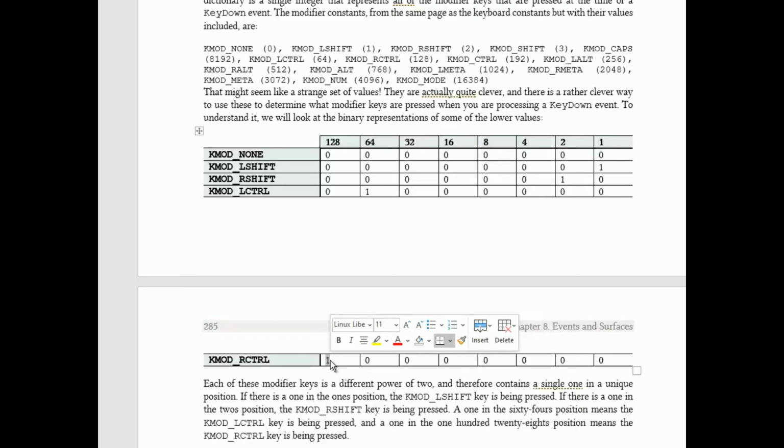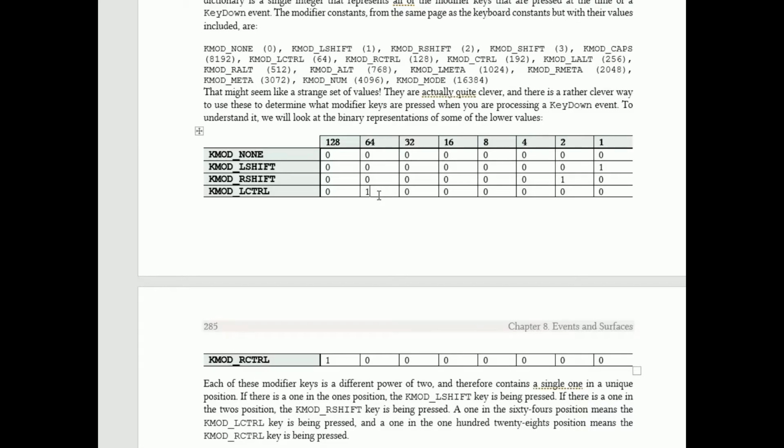Each modifier key has its own bit. So if the user has pressed more than one modifier key, then there won't be any confusion. If they press the left shift and the left control key and no others, then the ones position and the 64's position will both have ones in them, and all other positions will have zeros.